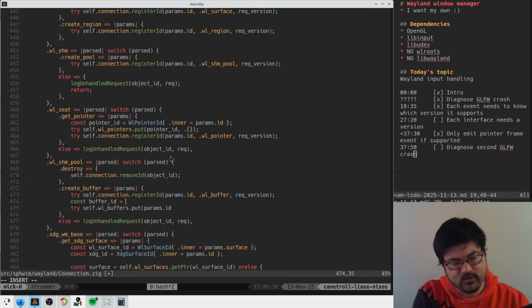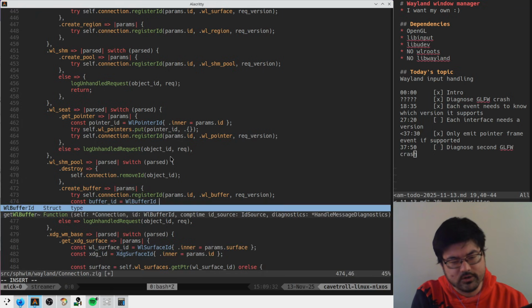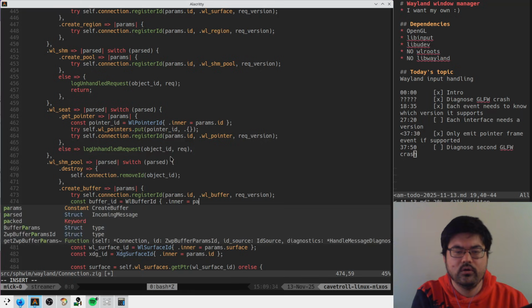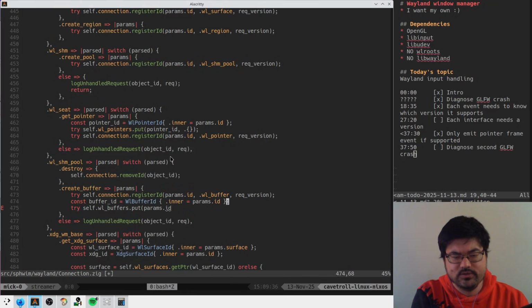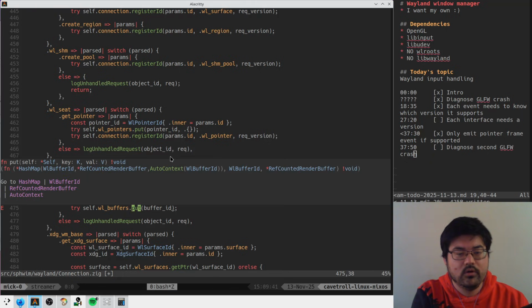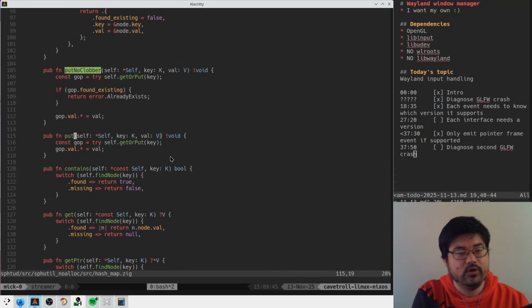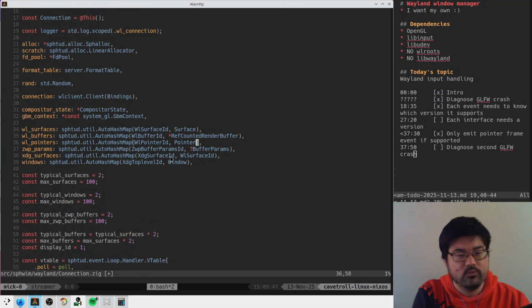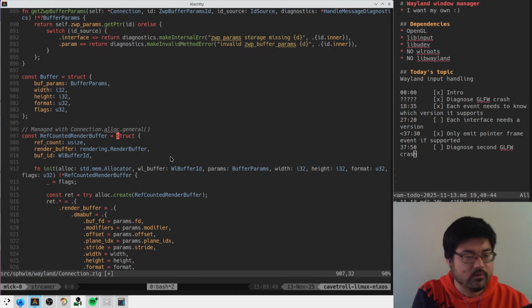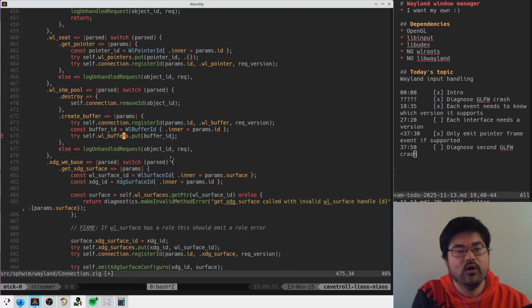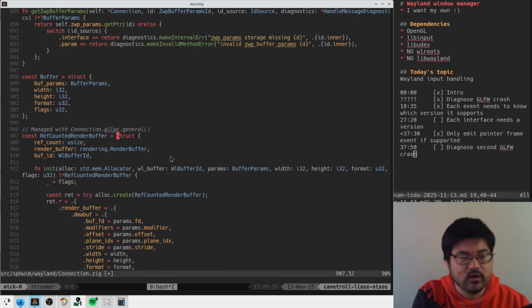So we make our strong type and use that to inject into this map. And we need to put a buffer in here. So what are WL buffers? These are ref counted render buffers. So I assume here, does this thing have a constructor?